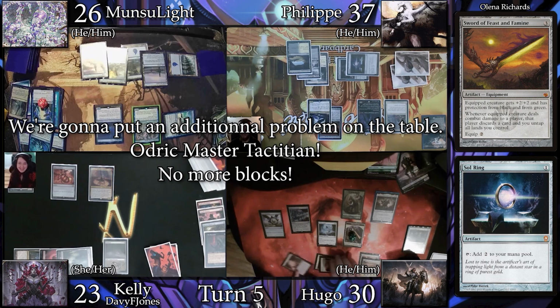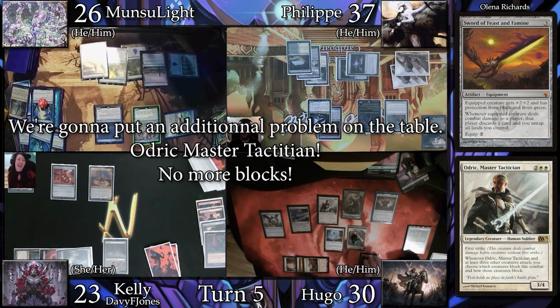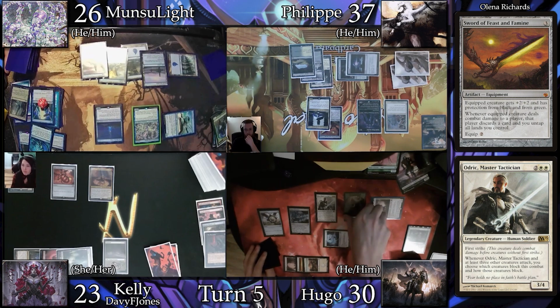Bon, on va mettre un autre problème de plus à la table. Adric, Master Tactician. Oh non. Ben, on bloque plus! Hugo goes to combat. He sends everything to Munsu, besides the soldier, which comes my way.